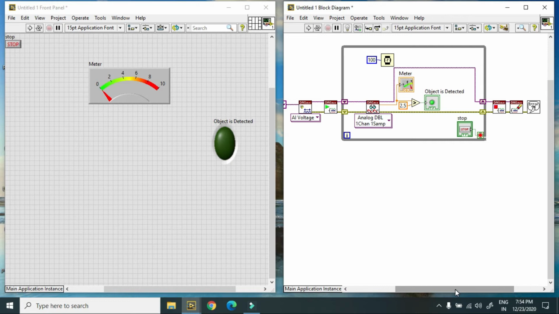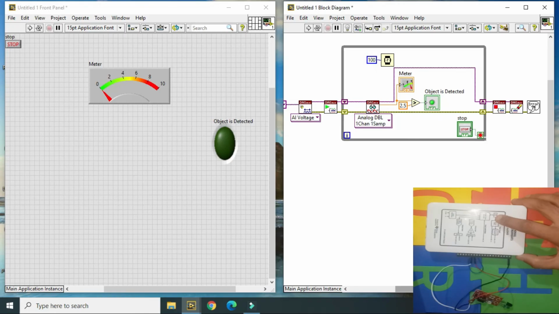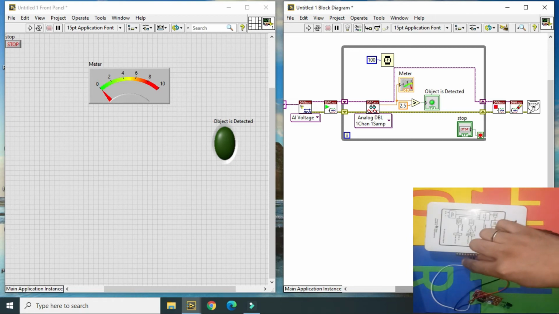So on the hardware side, as you see, this is my DAQ, and this is my 5 volt for this IR sensor, and over here I connect differentially analog input.